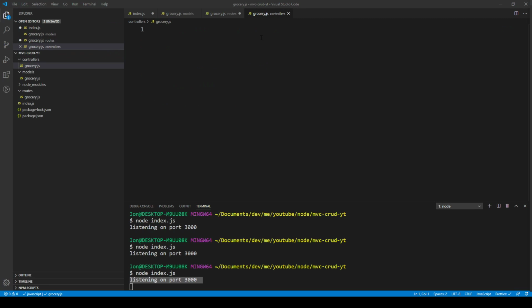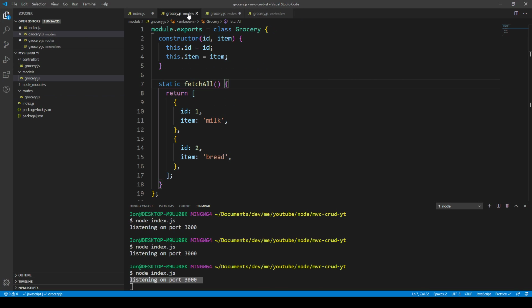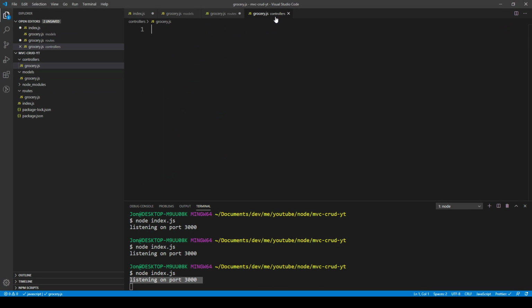Recall that the controller is the middleman between the data and the route, or the view, depending on how you're looking at it.